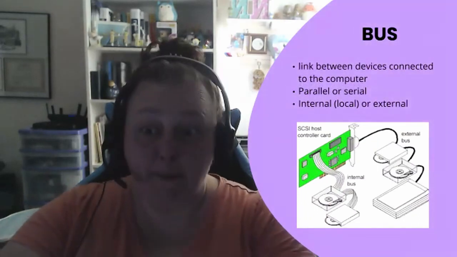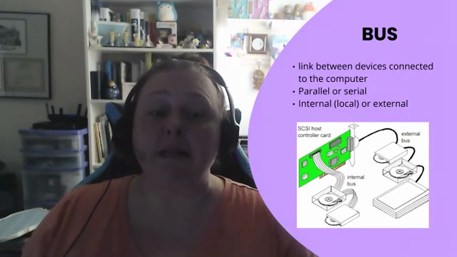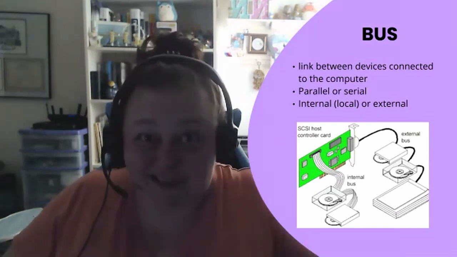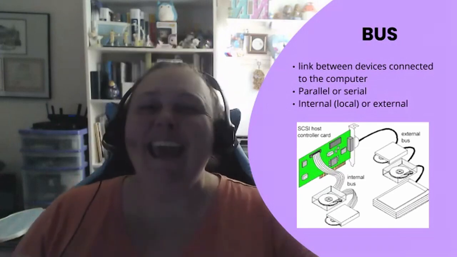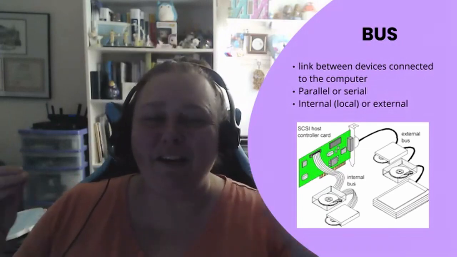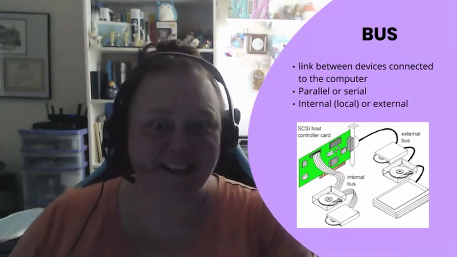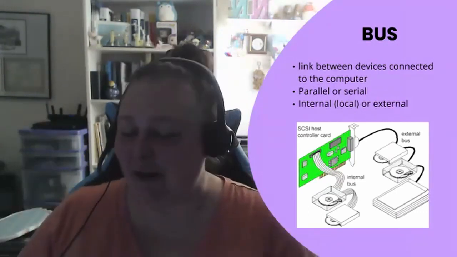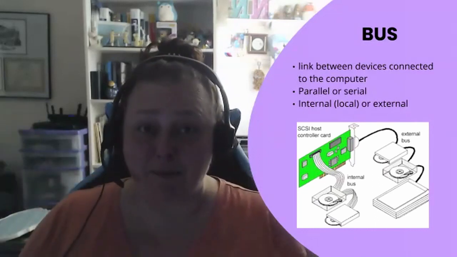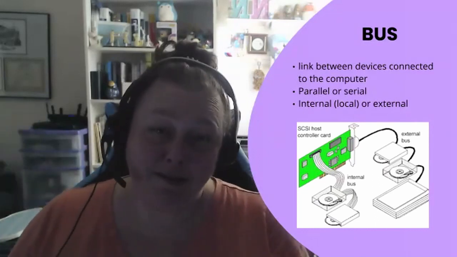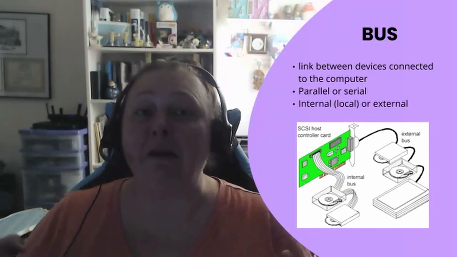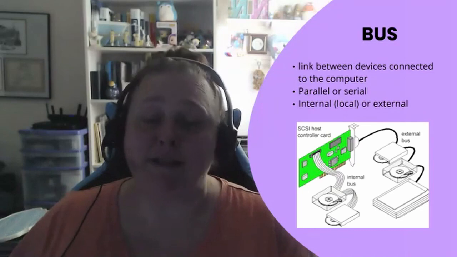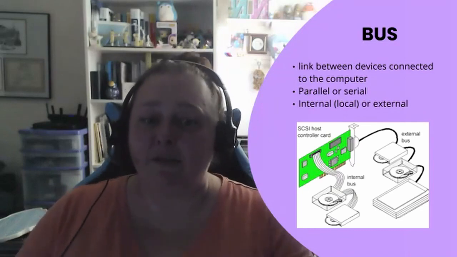Next is something called a bus. Now, a bus is just a fancy word for a wire. I'm just going to say it. It's a fancy word for a wire. In the dictionary definition, it is the link between devices within the computer. Okay, there are many different types of bus. It was given the term bus because if you think about it, a bus just basically takes people from point A to point B. A bus is just a link. Okay, there are different kinds of buses.